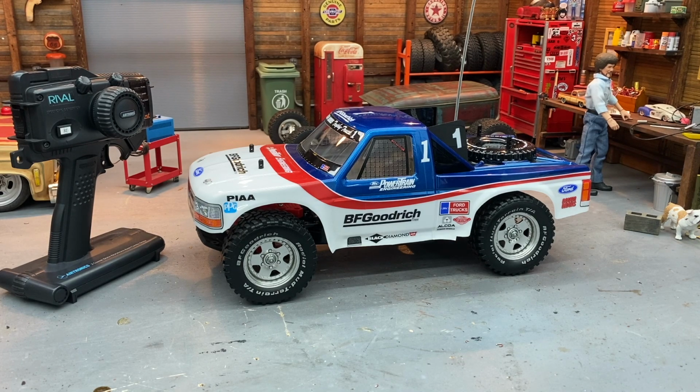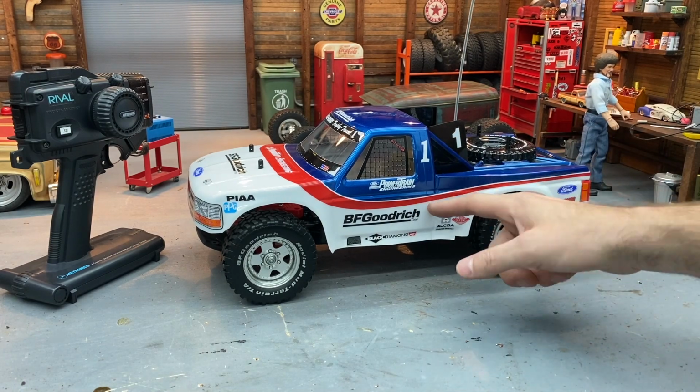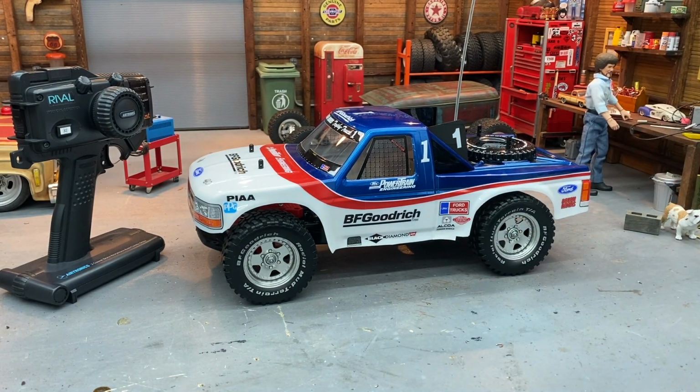But this thing is beautifully done. Somebody really took their time, painted the two-tone paint. The sticker work on it is nice. It's a good-looking body. It's pretty much exact. I can't remember who makes these. I'm sure somebody will know in the comments. But done to the factory spec of the livery. You can tell it's got some age.